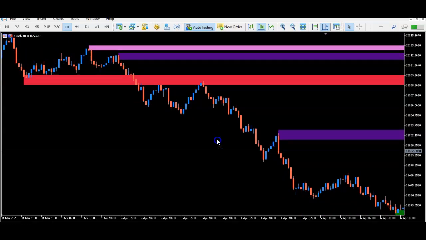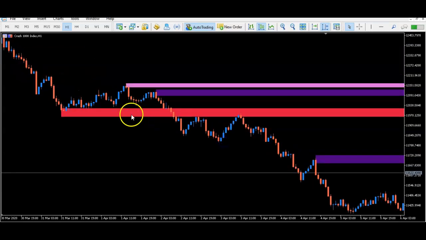Great, here is the perfect one. Look at this. This was resistance, right? Price was getting into this zone, getting rejected, and it was going into a buy. Right, this support, this price going to the support, couldn't break it, then it went back into a buy.